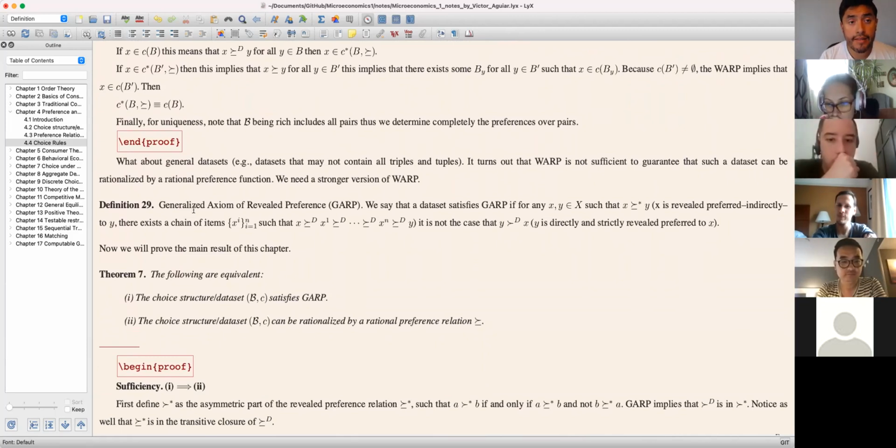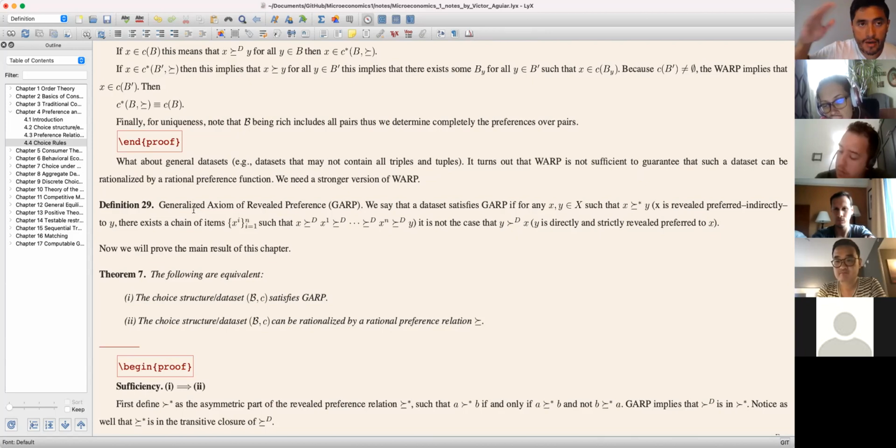So then the next natural question is, what happens if you don't have such a rich menu structure? Imagine you're in a real-life experiment and you cannot offer the decision maker or the subject all possible binary menus and all possible triples. And imagine even that the consumer sometimes doesn't want to choose. So you don't force the consumer to choose, and sometimes they say, I'm confused, I don't know what to pick from this menu. So indecision is allowed.